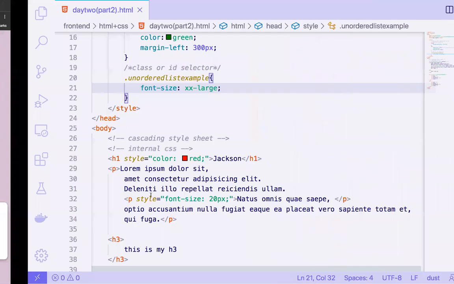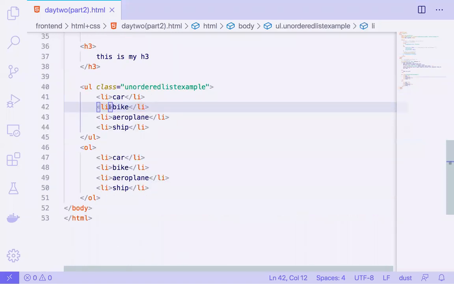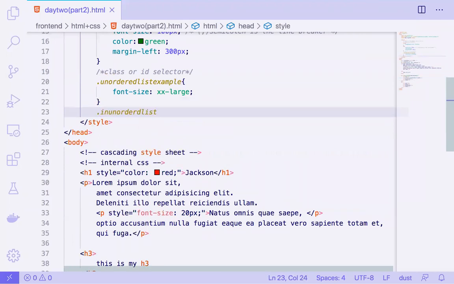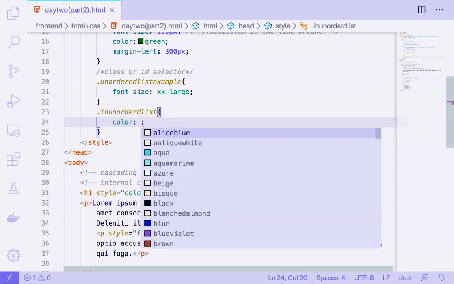But if I want to change only this inside it, then I can give a class in the unordered list. It does not mean that you should give the same name. You can give any name. I'm just giving it for your understanding. So dot unordered list, color red.